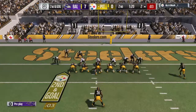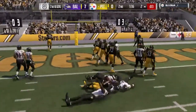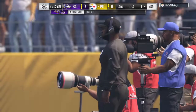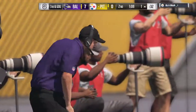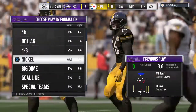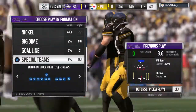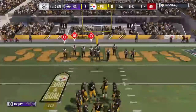2nd and goal from the 2-yard line. They'll try and run it in with Bell. They hold him again, and now all of a sudden it's 3rd and goal at the 1. So they were stuffed on 1st down, stuffed again on 2nd. And normally you throw the ball on 2nd down on play action, so here on 3rd down, I'm going to my team and saying, let's line up and let's go out and get it. I get my best running play called, and I go after them one more time.